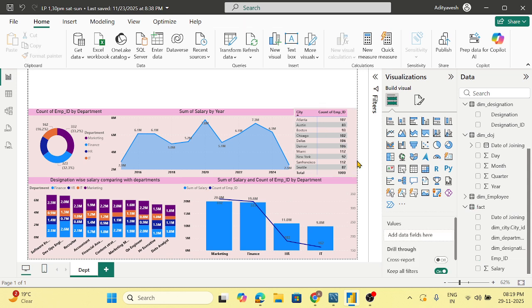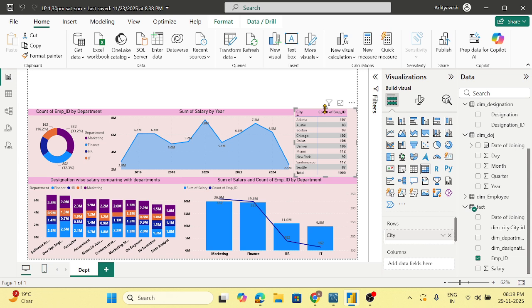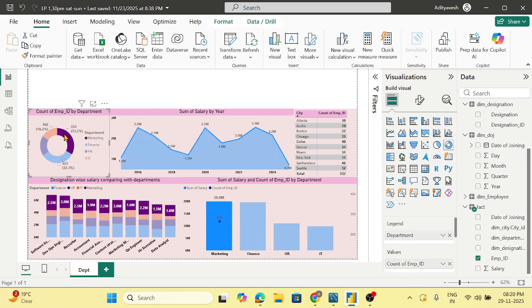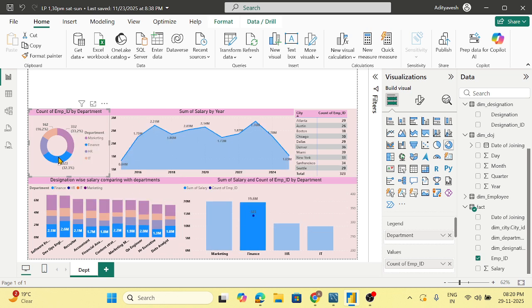Fine. So now you can see we have these total, how many, 4 charts we have created. I mean 5, 1 2 3 4 5, yeah, 5 charts we have created here. And now best thing here, in all charts you will find that once if you click on any one, like suppose if you click on the department, it will filter out the rest of the data for you. Okay, here, if you select the finance, it will highlight finance here. Okay, and you see it is highlighted, as well as here it is highlighted.